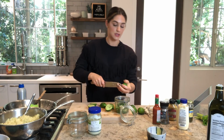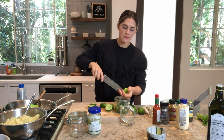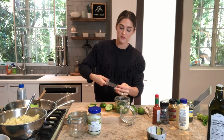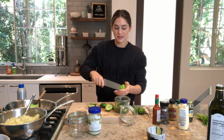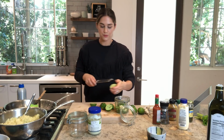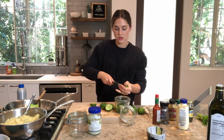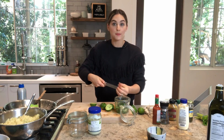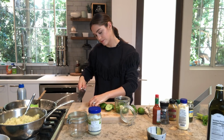If you were to make this to entertain guests, this is often how I entertain with ease. I basically roast a whole bunch of things similar to what we're doing, roasting a chicken, roasting vegetables, and then I make a really killer sauce like this, and this goes over the cauliflower that I'm gonna make, let's say. It's just as an example. So these kinds of sauces and gremolatas and herb washes, these are so versatile, and they're just flavor pops. They just wake up anything that you've made, which is why I love them.